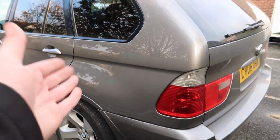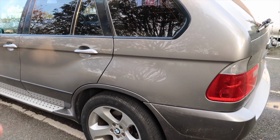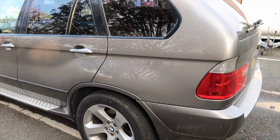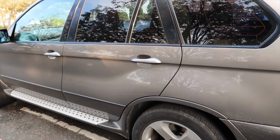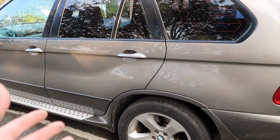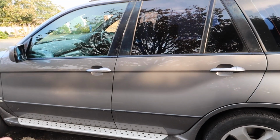As I said, I bought this X5 with cooling issues. For instance, the thermostat was stuck so it wasn't coming up to temperature, and that's bad for a diesel. It had been sitting for over a year, so the brake pads and discs were completely gone. The handbrake wasn't holding, so it had a number of faults that I needed to address. The glow plugs weren't working, so it was failing its MOT. I got it cheap, sorted everything out, and now the car runs and drives like a dream. Like I say, it's very low mileage and I'm very happy with it.